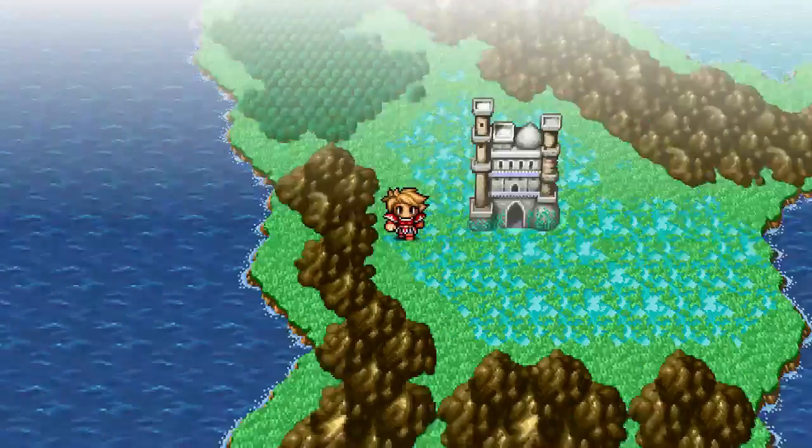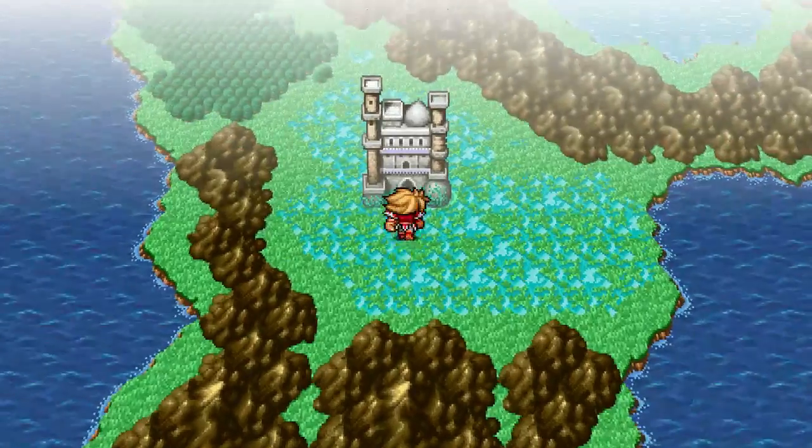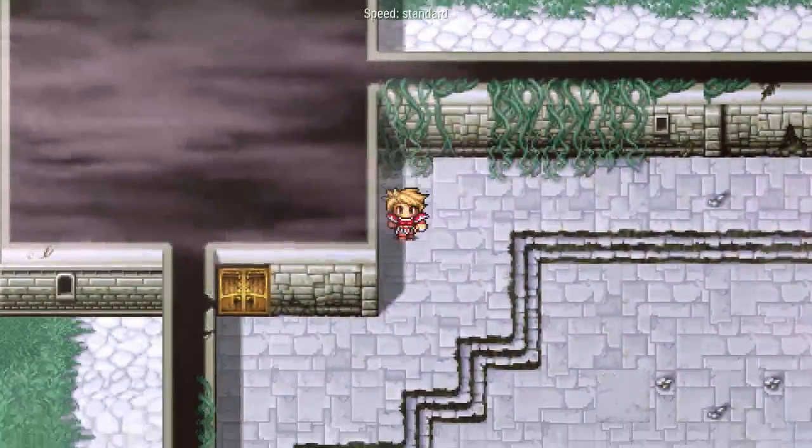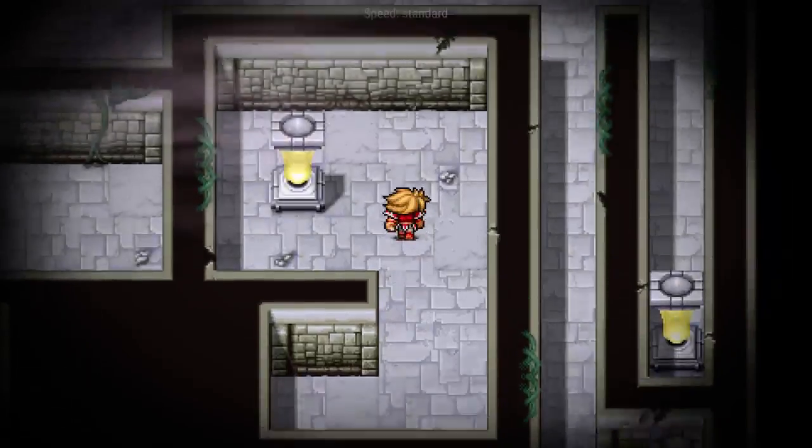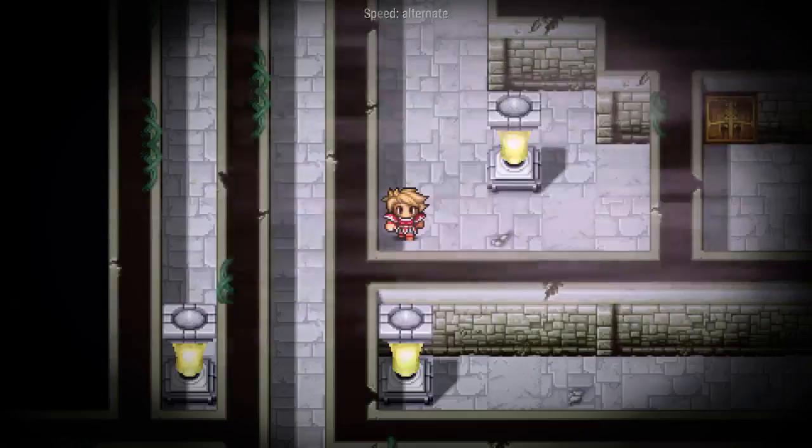So, yeah, apologies about not getting the rat's tail. That's kind of a mistake that you generally really want to avoid, because it takes a lot of time if you have to go back for it. I think it's about 6 minutes on average to do Citadel.